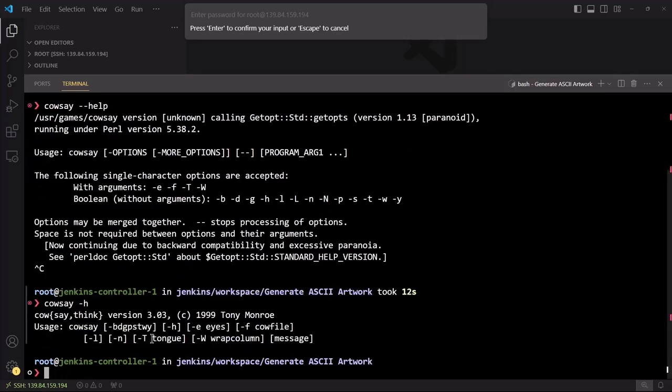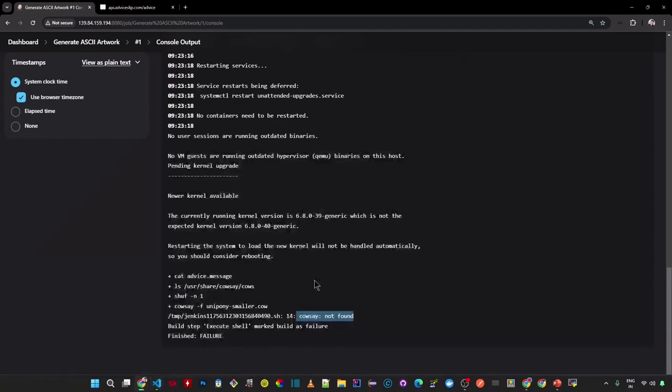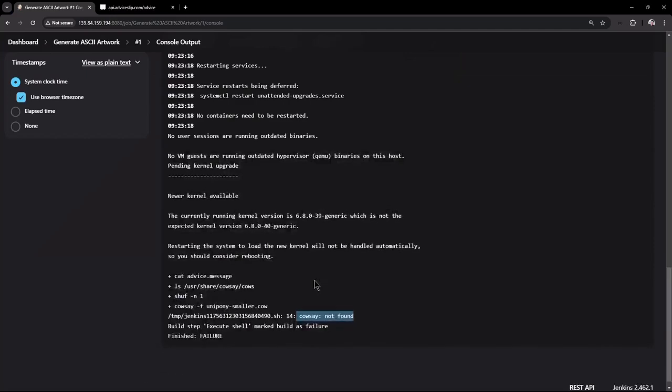Yes, so the library is installed, but Jenkins is not able to use it. The reason is that the Jenkins user operates as a system service isolated from the user environment, and it does not have access to the user-level path and the environment variables which are required for the cowsay library. This can be resolved by specifying the required environment variables path at the Jenkins system level, ensuring it is available for the Jenkins service.